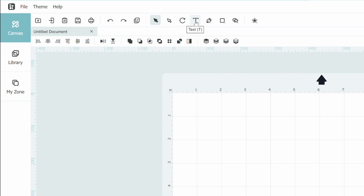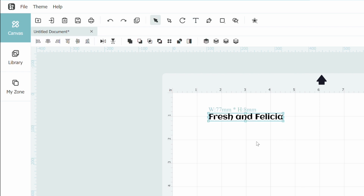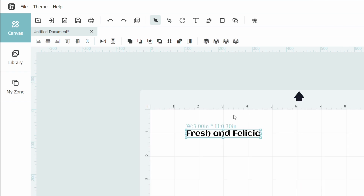In Loklik Idea Studio software, we're going to start with a blank canvas, and we're simply going to add some text using the text tool. And I'm just going to type in Fresh Felicia. All right, so by default, it's showing up in millimeters, and I want to change that to inches. So I'm going to click off of the image and right-click in the upper left corner and change that to inches. So now when I click on it, it is in inches.